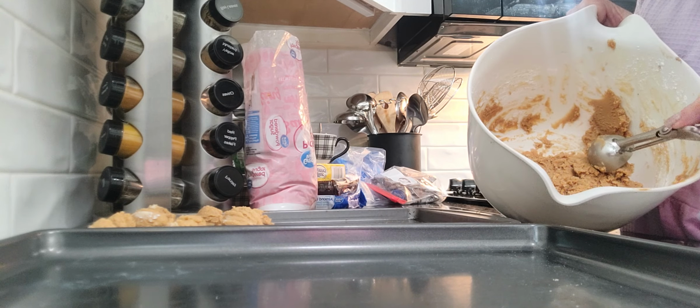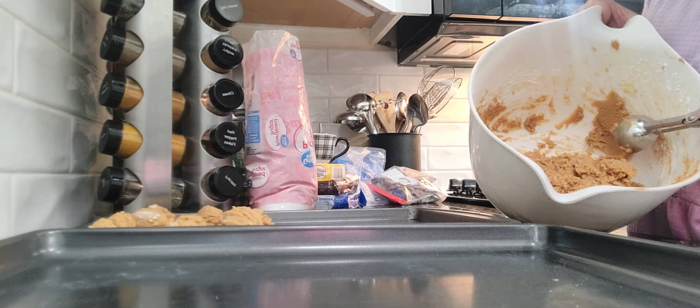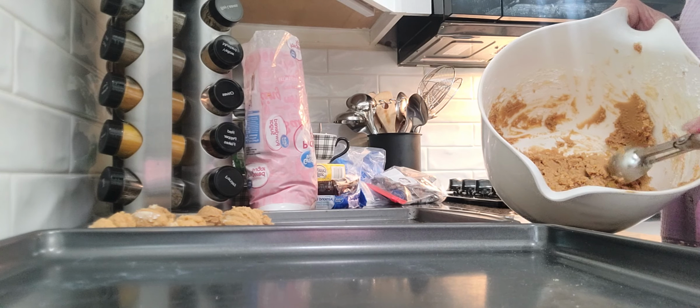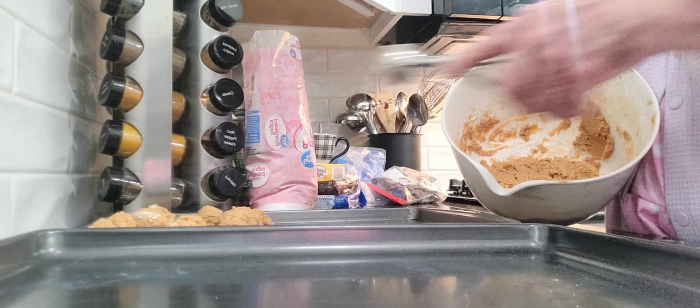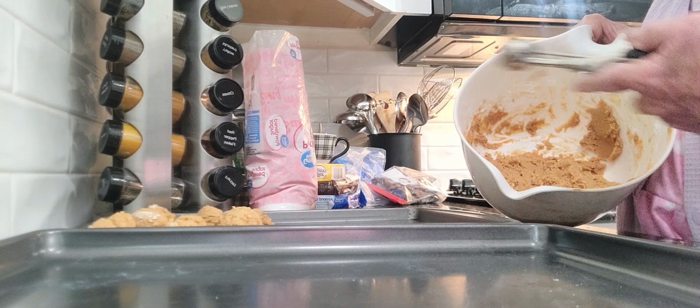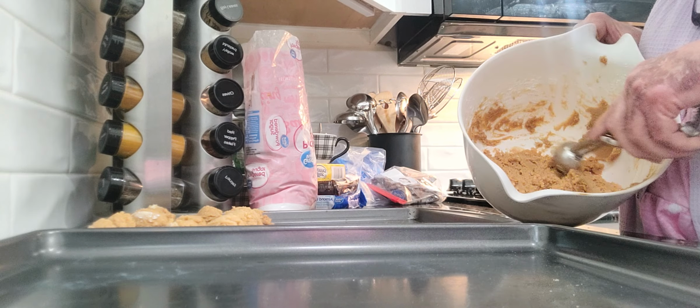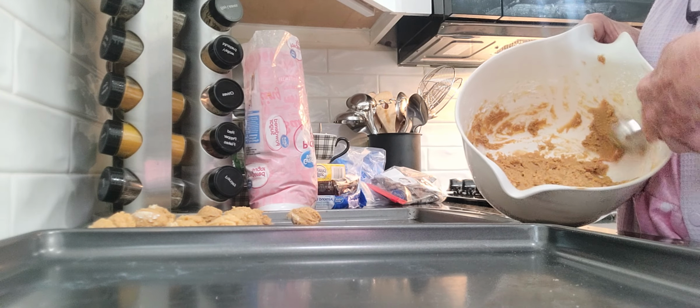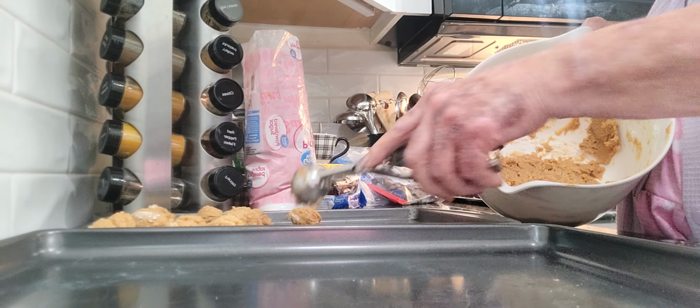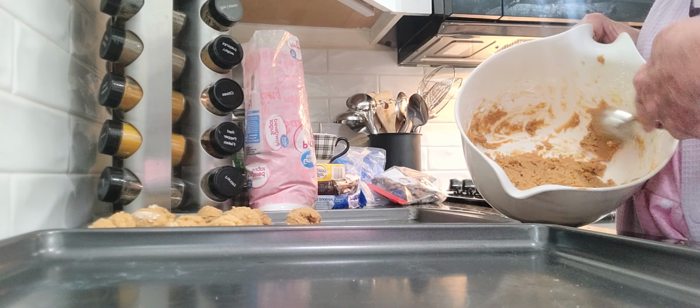You cannot do this with a mixer. It'll probably tear your mixer up, so thick. So then you go ahead and I use a little bitty ice cream scoop because I want them to be good sized peanut butter balls, or some people call them Buckeyes. The recipe for them is just a little bit different, but they taste about the same.